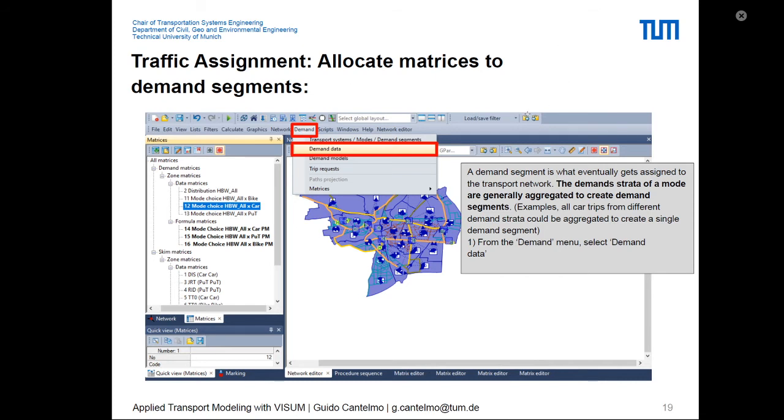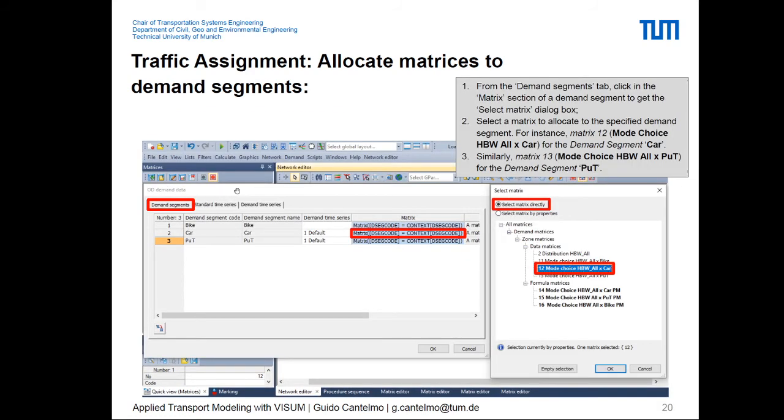To decide the demand segment, first of all, you need to go from the demand menu to demand data. And in demand data, you can select first demand segments. For each demand segment, you can assign at this point one of the different matrices that you want to use.